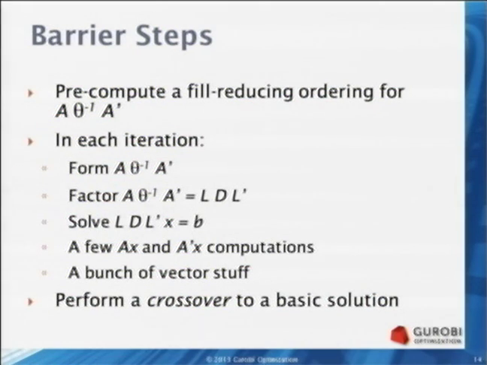The barrier algorithm is quite different. It actually solves a series of weighted normal equations. In each iteration, you solve a linear system involving the matrix A theta inverse A transpose, where A is your constraint matrix and theta is a diagonal matrix, and so the resulting matrix is symmetric positive definite. These systems are solved using Cholesky factorization.